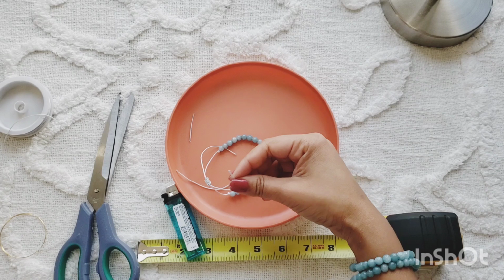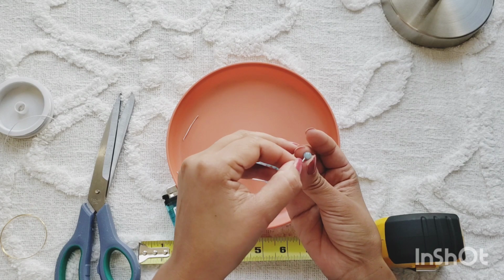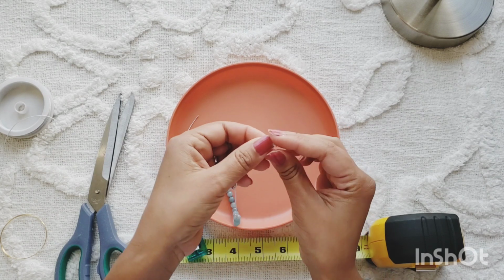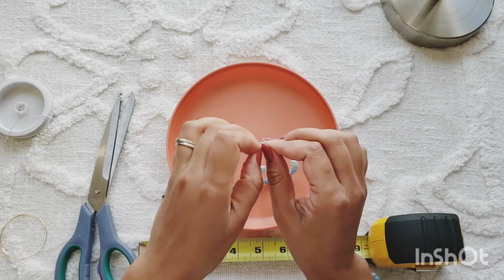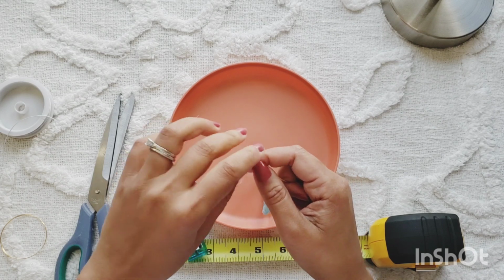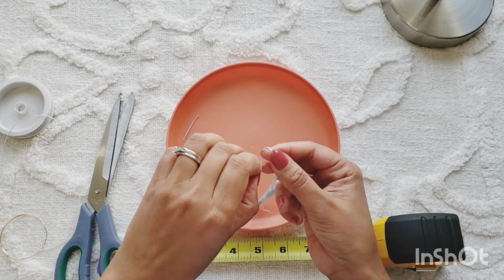And then here you can add extra beads to make it dangle, so that when you're moving your wrist, your hand, your tail dangles pretty. So make a knot here so that your bead don't fall out. And if you want, you can do the same thing with the lighter here, so that the knot itself doesn't come undone.